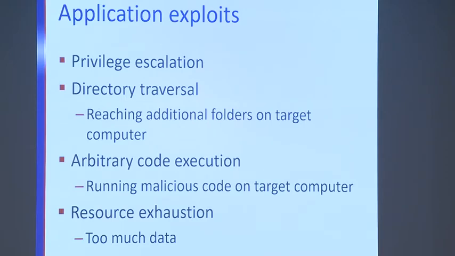So directory traversal is saying I want to go after those additional folders that are on my target system. It could be an arbitrary code execution, running malicious code on a target system. If I can get into your system, I can push some code out to you and try to run it, which may get me to the back end of your system, or it may just be a denial of service and crash your system. Could be a resource exhaustion.